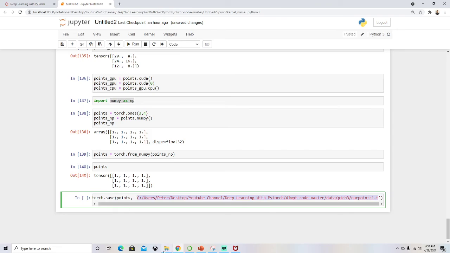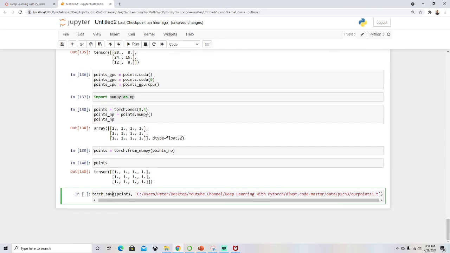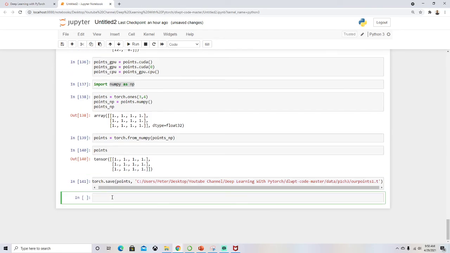How do you get your file name? Hopefully most of you know this, but you could just go to wherever your file is and hit right click, copy address. Let me go ahead and run that line of code. And when you paste that in, you put the 2 apostrophes there, and all the backslashes need to be changed to forward slashes.